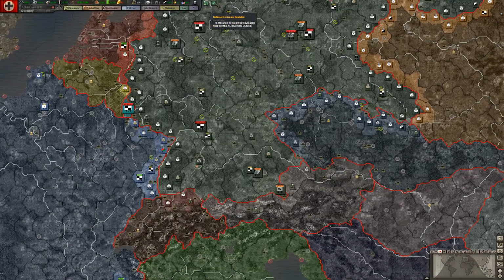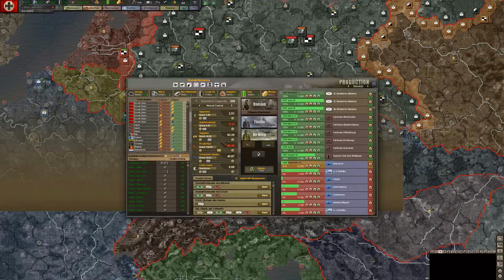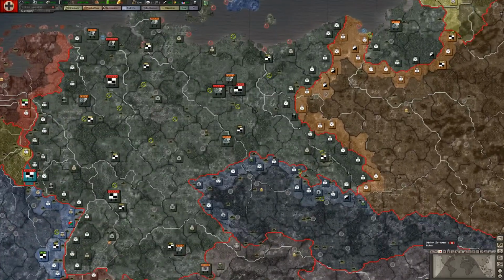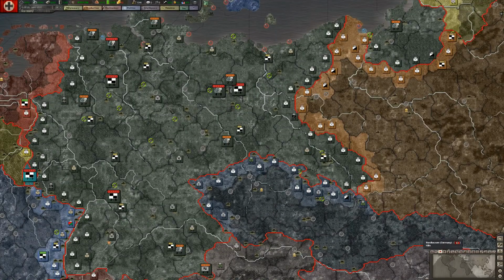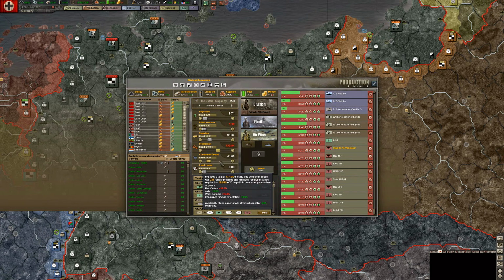What are you? Upgrade the 29th Infantry Division, sure. And he, of course he gets dropped at the bottom again. Not sure where he was deployed, to be honest, because I'm not seeing any gaps in the line.